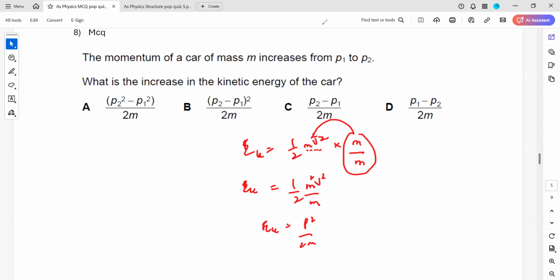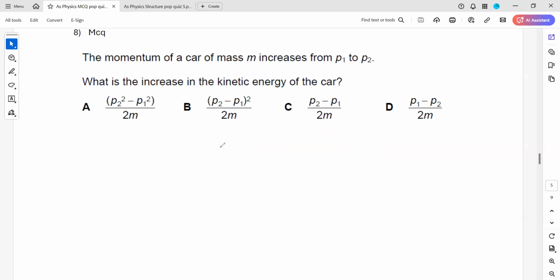Why not only multiply by m? Because mathematically, for example, if I say x is equal to y plus 2, this is an equation, and if I only multiply this by 4, it will be wrong. Whenever I want to apply any operation to a mathematical equation, I should apply an operation which will not change the equality. So how will the equality not change? If I multiply by 4, then I should divide by 4 as well. Then only the equality of the equation does not change. Otherwise, if I only multiply by m, the equality will change.